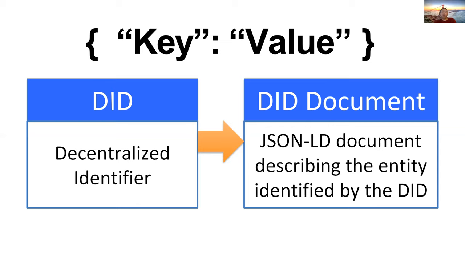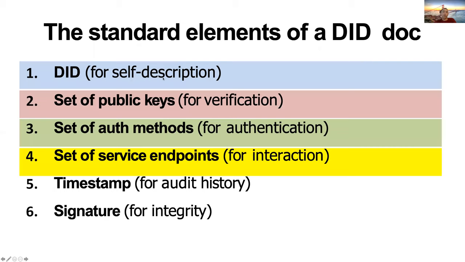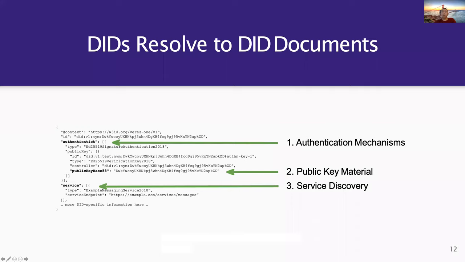So the DID document implements that. It's just a JSON document which contains the DID itself, and also a set of public keys for verification, and some authentication methods and some service endpoints to interact with, a timestamp and your signature, of course, to prove that the user owns it. So it looks like a JSON document which has public keys, some service endpoints where you can interact, and your ID is standing here. It's quite simple. Your DID should be resolved to this DID document, so the verifier can have more information and can validate your credentials and so on.